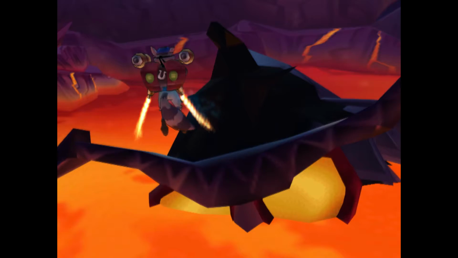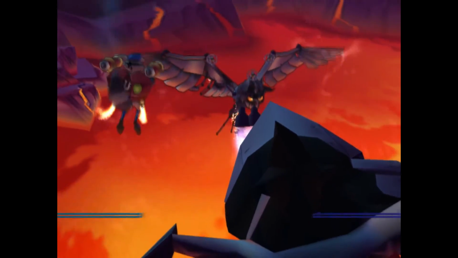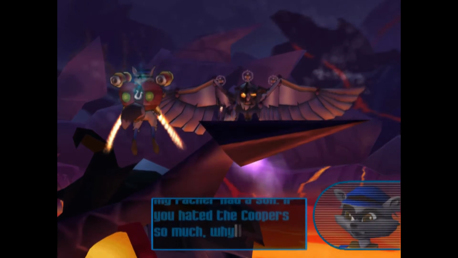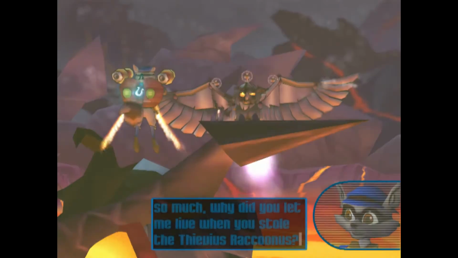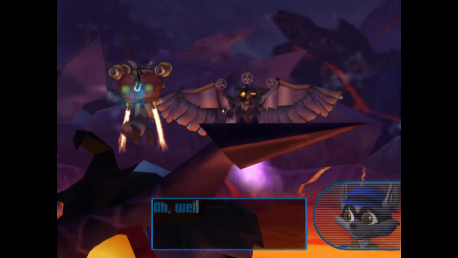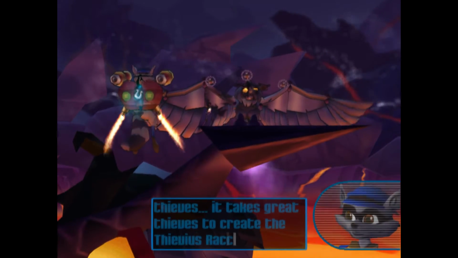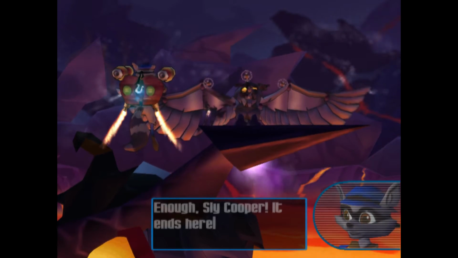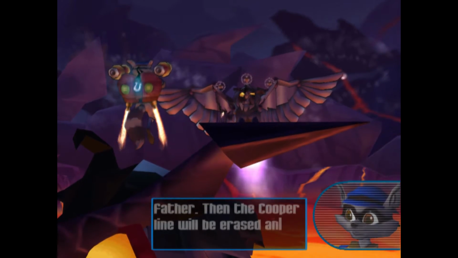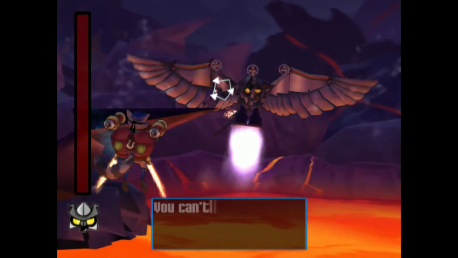Hidden demons. Shoot him, Sly! You got him! Wow, that's one tough owl. I don't get it. You're so familiar with my family. You must have known my father had a son. If you hated the Coopers so much, why did you let me live when you stole the Thievius Raccoonus? Because I wanted to show the world that without your precious book, the Cooper line was nothing. Ah, well, there's where you're wrong. The Thievius Raccoonus doesn't create great thieves. It takes great thieves to create the Thievius Raccoonus. Enough, Sly Cooper. It ends here. I will finish you like I finished your father. And the Cooper line will be erased, and the only master thief will be Clockwork. You can't dodge me forever.